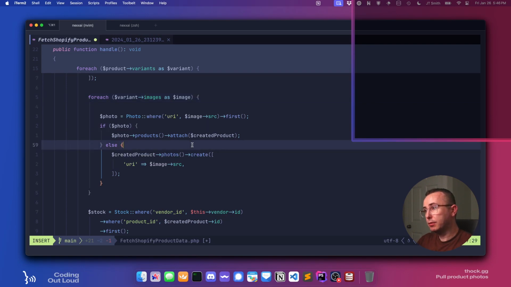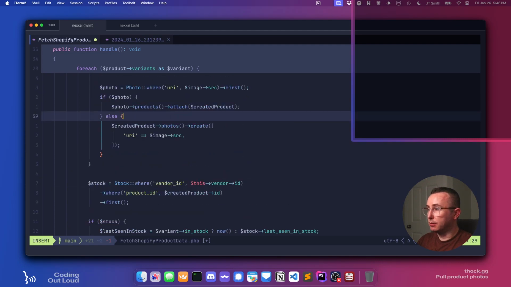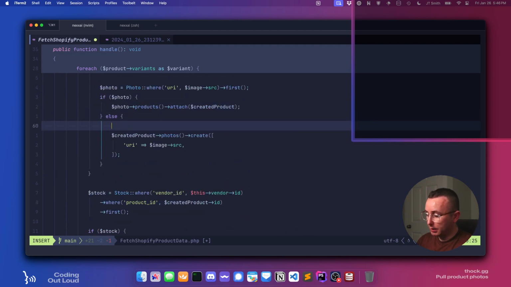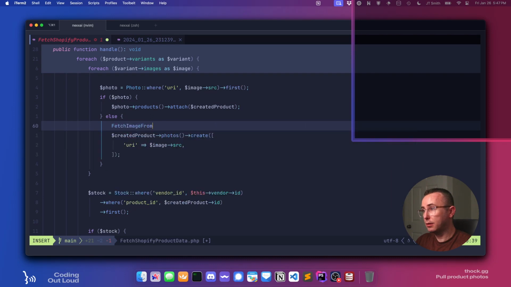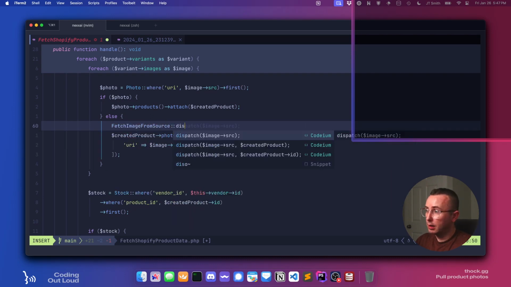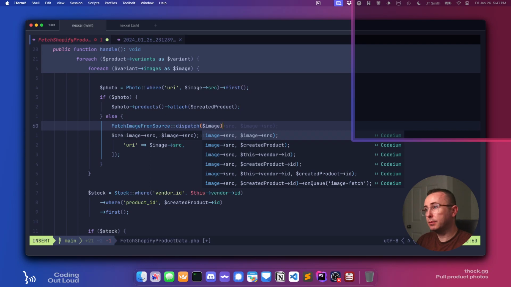Yep, we want to say if photo, else, again, we're just going to talk it out here. So we want to fetch image from source. And we're going to dispatch. So what do we need from this? We need obviously the image. Is there anything else we need?